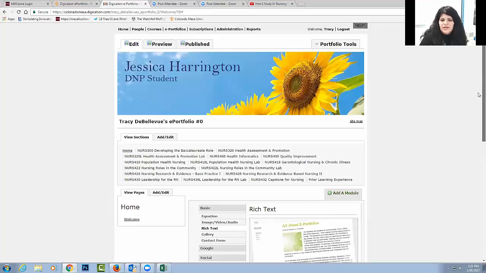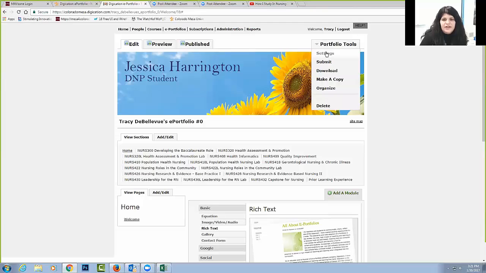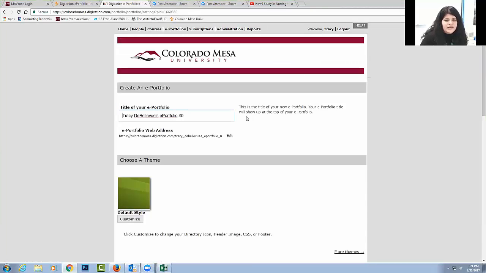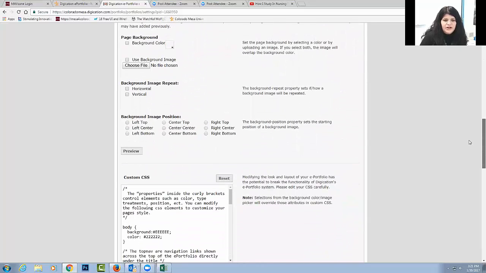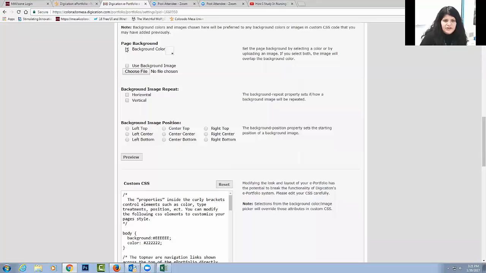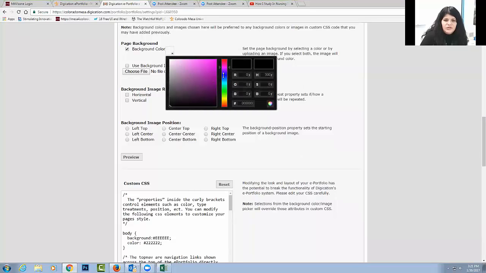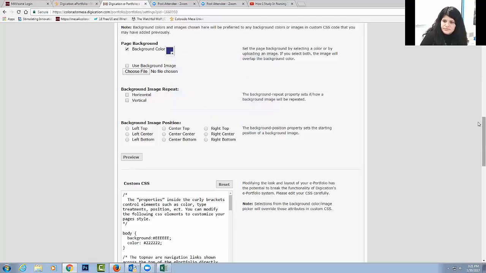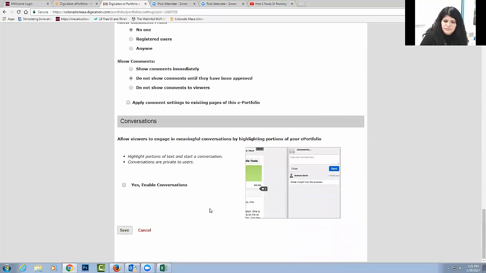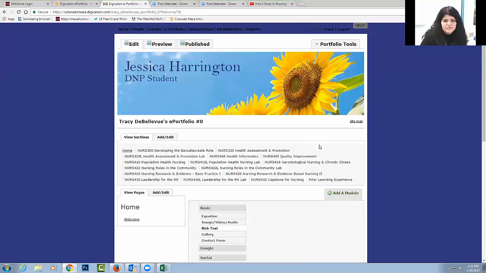Now, say I wanted a darker background out here on the outside, I can easily change that as well. I'll go to Settings again and Customize. And I'll just scroll down here, and I've got the opportunity here to select a background color, and I'm just going to pick a little bit darker background color, and save it, and you'll see that I've now got a darker background color.